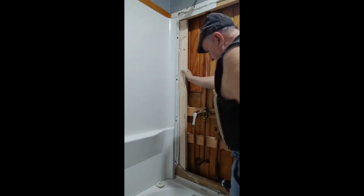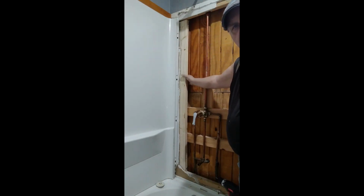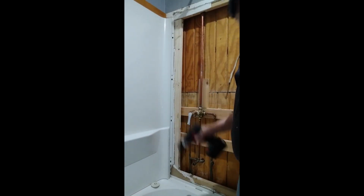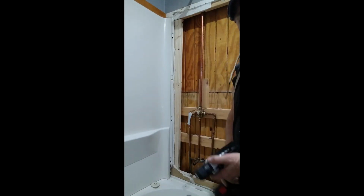It's going to fit behind that piece there for extra support. Then I'll put the other piece right on there. I'll screw that on, be right back. See, what I didn't think about when I drilled holes on both sides of the 2x4 was, on the back side, I'm not going to be able to get to it.